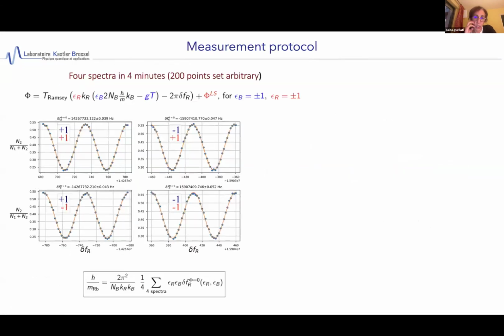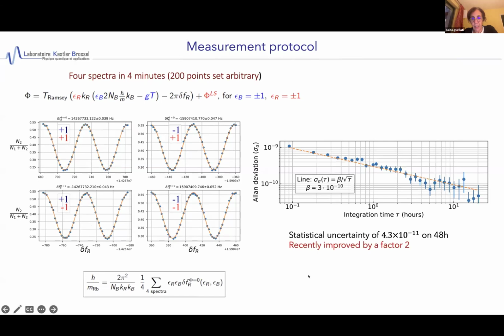In fact, the measurement protocol is quite different. If you look accurately at the phase difference between the two arms, we have to consider gravity and also any level shift. And to cancel both gravity and level shift, we first accelerate in the up and down directions to cancel g, and we change the direction of this k vector to cancel constant level shifts. And by combining these different measurements, we extract a value of alpha.